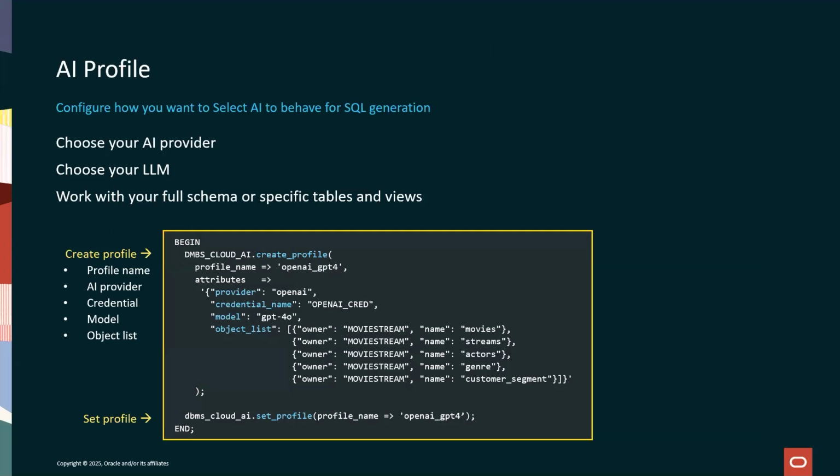How do we achieve this? We achieve this with the help of an AI profile. We use the package called DBMS_CLOUD_AI package, which supports Select AI.